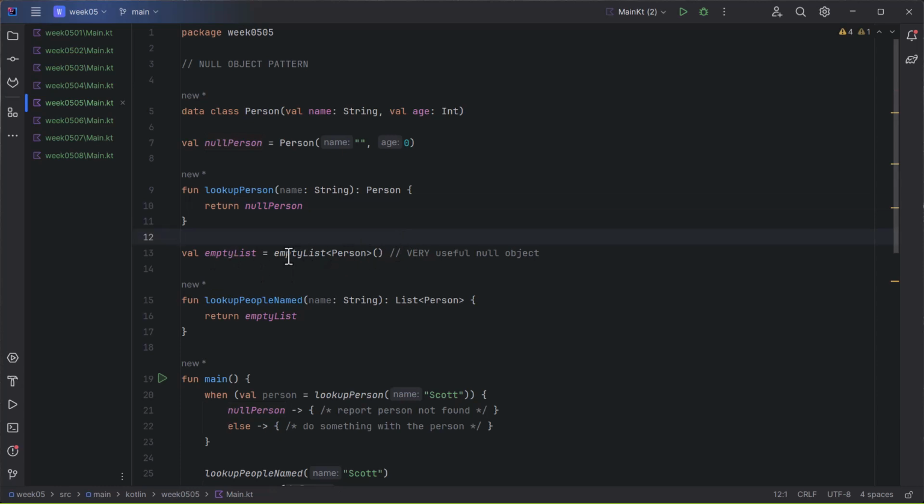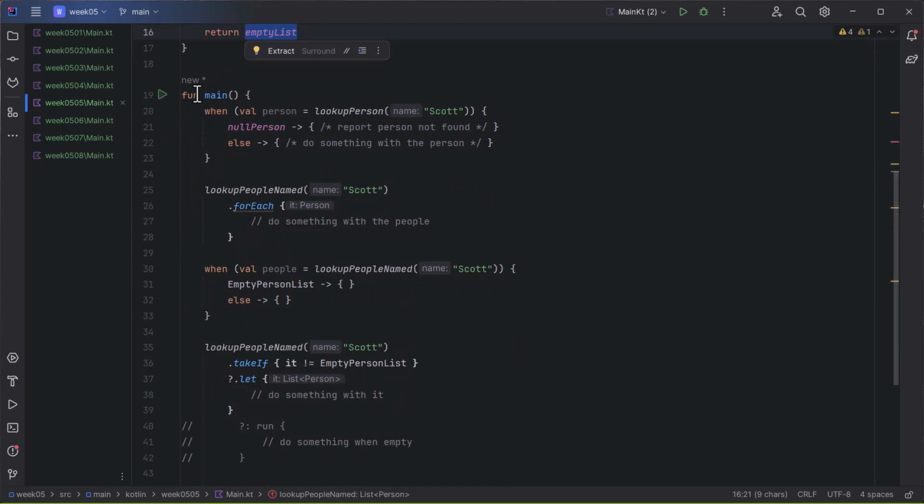So in a case like this, for this empty list here, a very useful null object, what was I saying in that? Oh, an empty list is actually a very nice representation of I don't have any data. So let me turn that off there. An empty list is actually a nice representation of, hey, I don't have any data. So if you're going off and saying, give me all the people, you get an empty list, that's a good way of representing it as opposed to returning a null to say there's nothing left. So in this case here, if we're looking up people with a certain name, we don't make this a nullable list. We just return an empty list. In this type of case, that actually semantically makes a lot of sense.